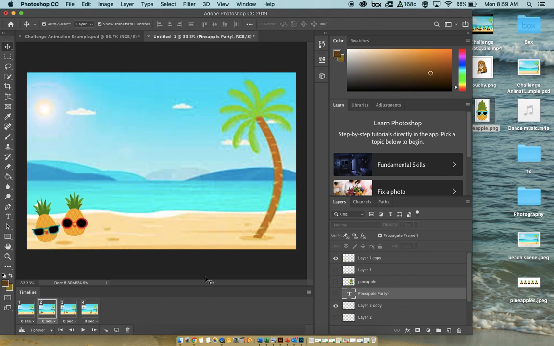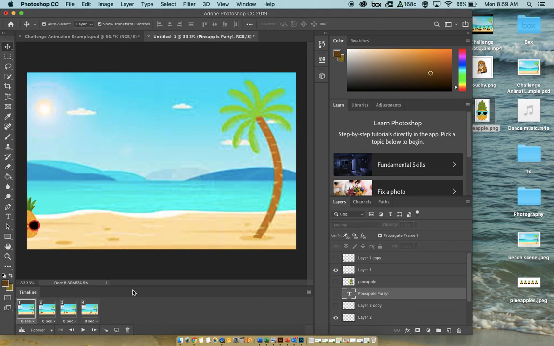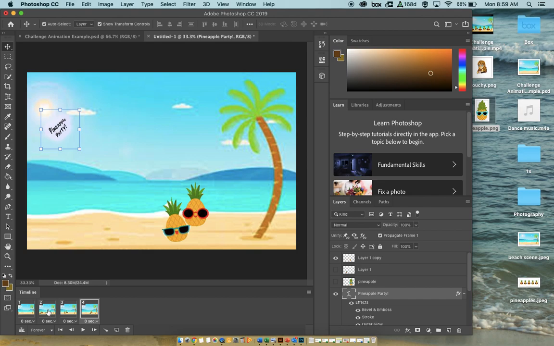So you just got to go in and alter each frame. And that's really where it gets frustrating, is all this altering of your frames. So that's why it's a good idea to make sure you have in mind at the onset what you want it to be, so that as you're building each frame, you'll have some idea of what you want.